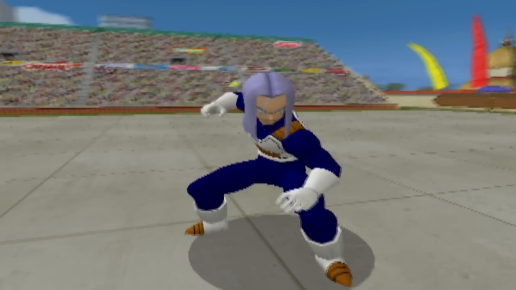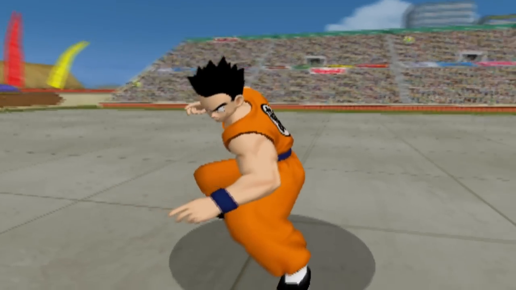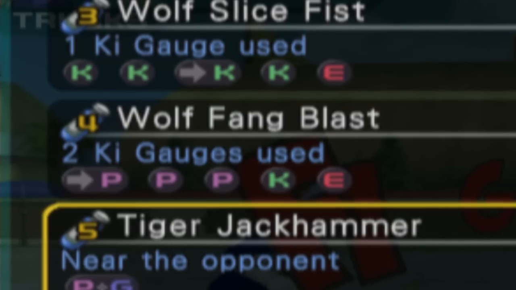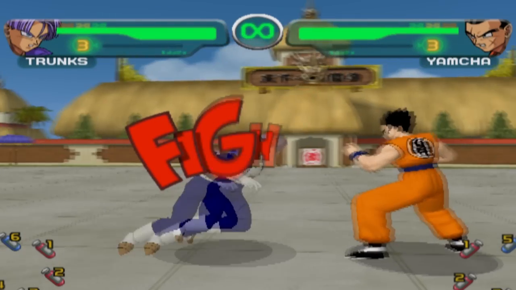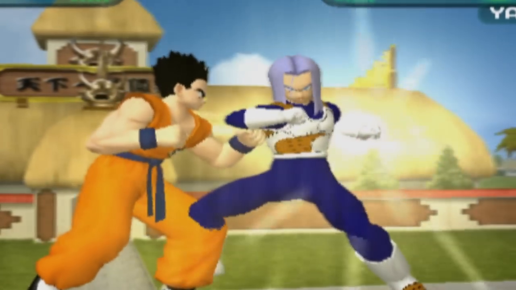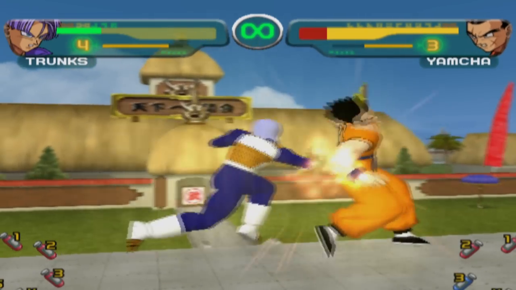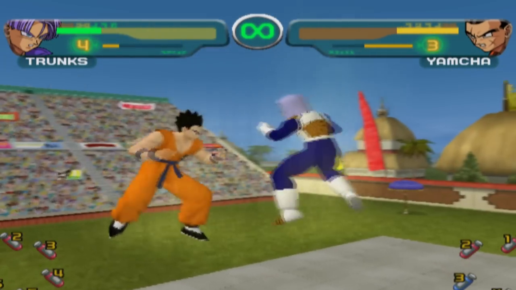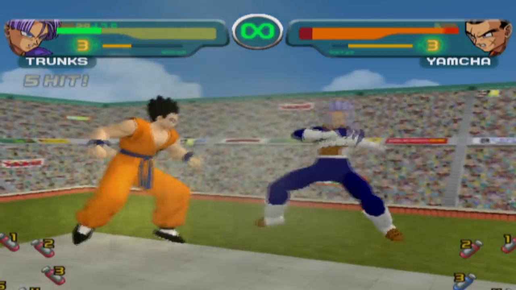Oh, they brought Trunks with the long hair. Nah, I'm already warmed up. All right, hold on, Trunks. Before we start, can I look at my skill list? Thank you. Wolf Fang Blast. Sure, I'll try that. Damn. Just do the normal Wolf Fang Fist. That's fine. I should have clashed with that. Oh, how did he slip behind me? Finish, Buster. Stop. Oh. This guy knows all the skills.